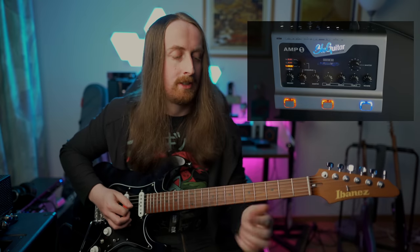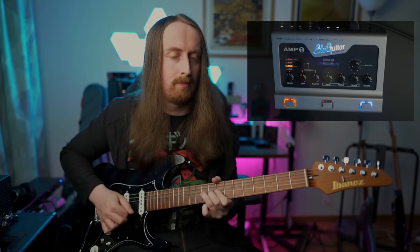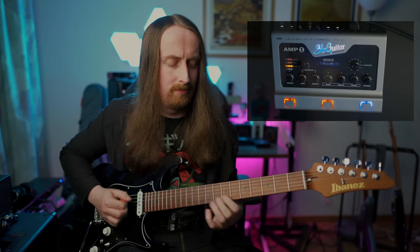Boost engaged. It's just a little bit extra there in terms of overdrive. Feels just a little bit more compressed to me.